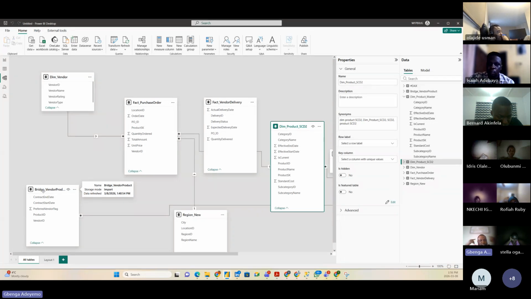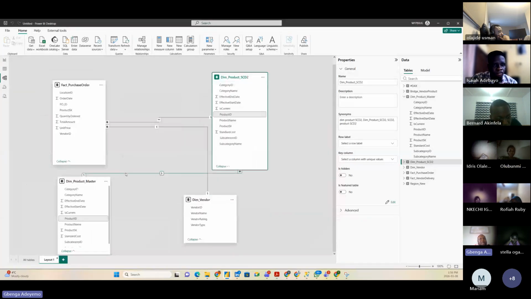It's still going to cause complication because it's going to give us a many-to-many relationship. Do you understand what I'm saying, guys? Is it making sense to you now? If it's still not clear, should I re-explain again? It's clear. Okay. So that is the reason why we now need a table that has a unique list of all products. So it is that one we now call the DIM product master.